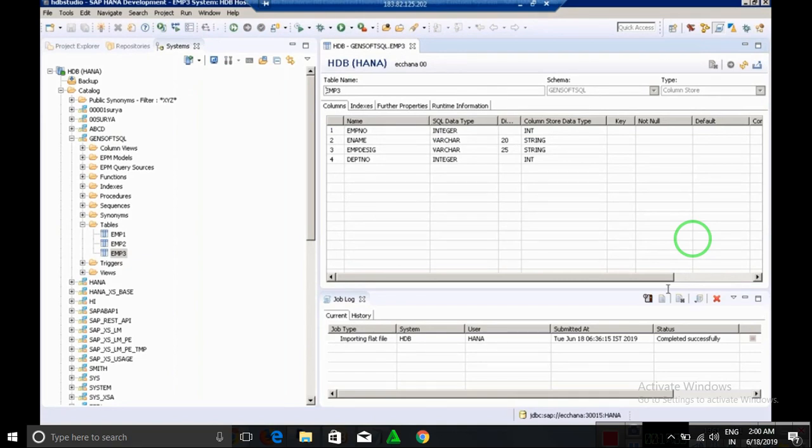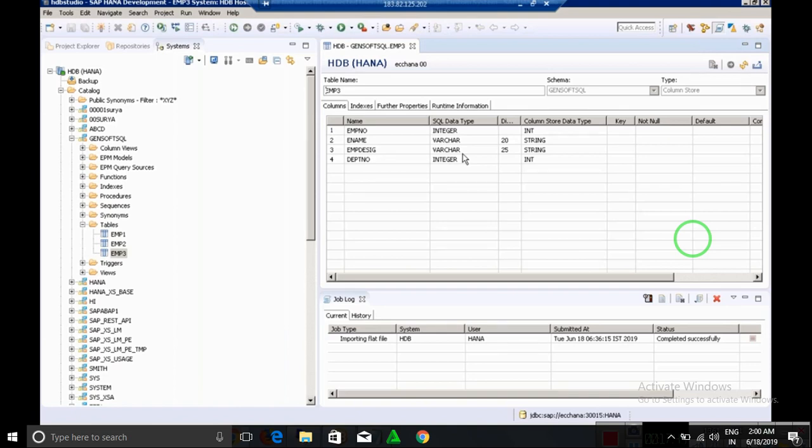In Excel, we don't have any data type. Before we upload the data, we have to understand the Excel file. My Excel has 4 columns: employee number, employee name, designation and department number. By looking at that file, I understand that employee number and department number are numeric values, and employee name and designation are only character. So keeping that file in mind, I created the table columns with the appropriate data type. Just like if you take a normal ABAP BDC, blindly we cannot upload the data into the internal table.